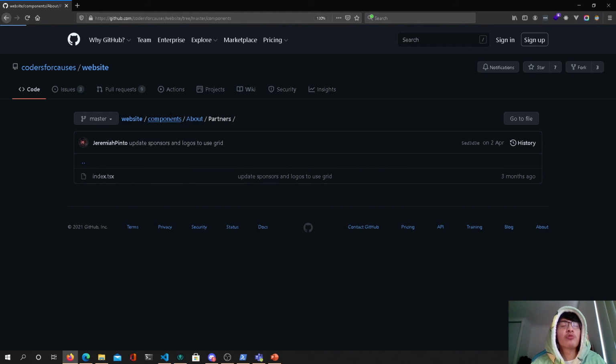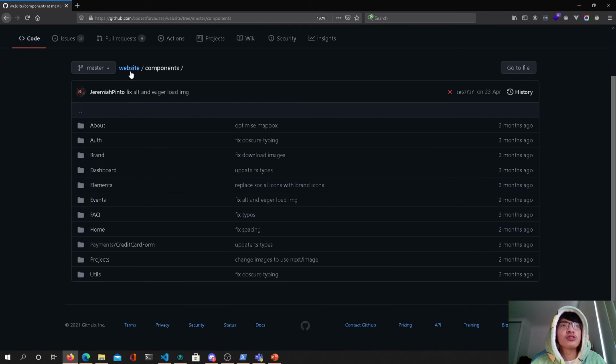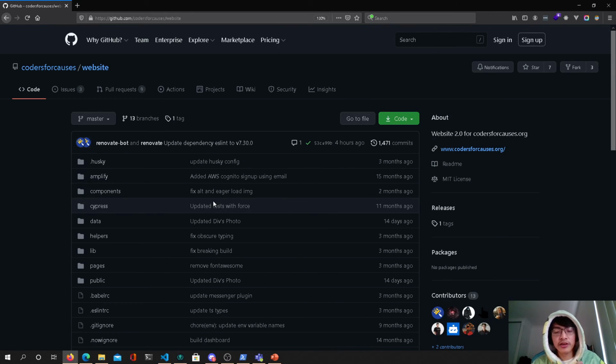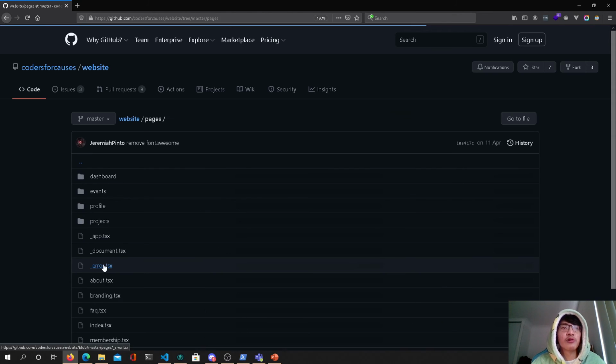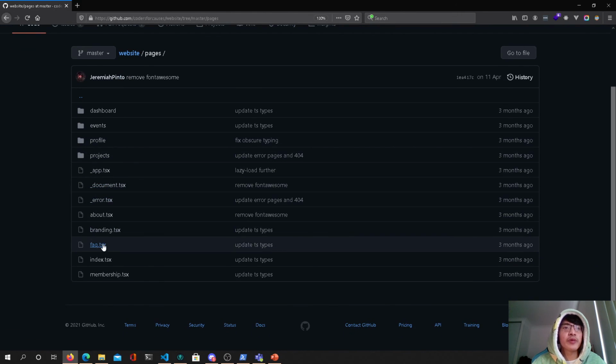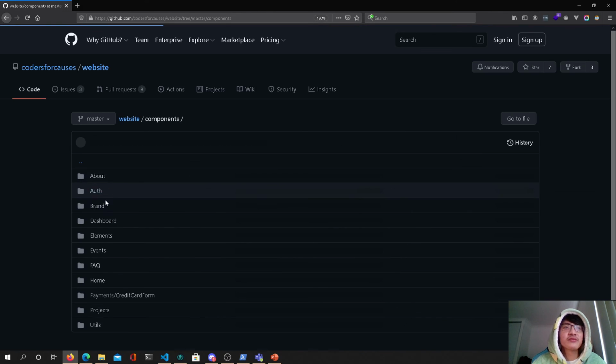And that's where the importance of the file structure comes in: even though a project is growing really big, because of the way the consistency works, you can predict certain elements or properties of the project.